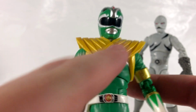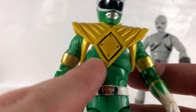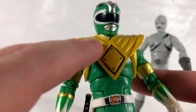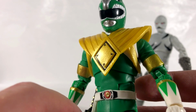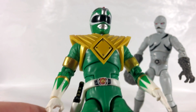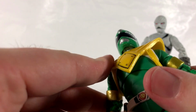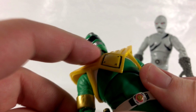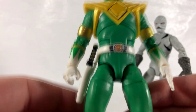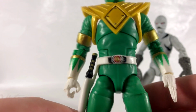And you can see along the chest plate here, which is nice and soft, so it doesn't get in the way of the articulation, but you can see the black paint is a little questionable right here. It definitely could look a lot better, and I could fill that in, but I'm pointing this out as problems. Obviously, most of these issues are easy fixes. And you can even see, just like the Putty Patroller, Tommy also has that little mark underneath his chin where the plastic was cut. But moving down, I think the gold paint right here looks solid, pretty clean, looks nice and metallic.